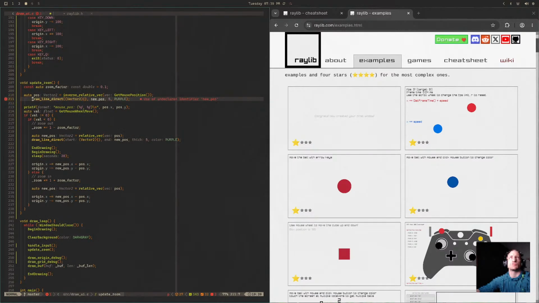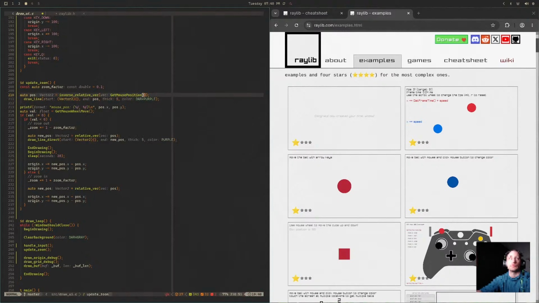So this is going to be a draw line, not a draw line direct, from the origin to the new position, or to the position of the mouse. We'll do dark purple for that.